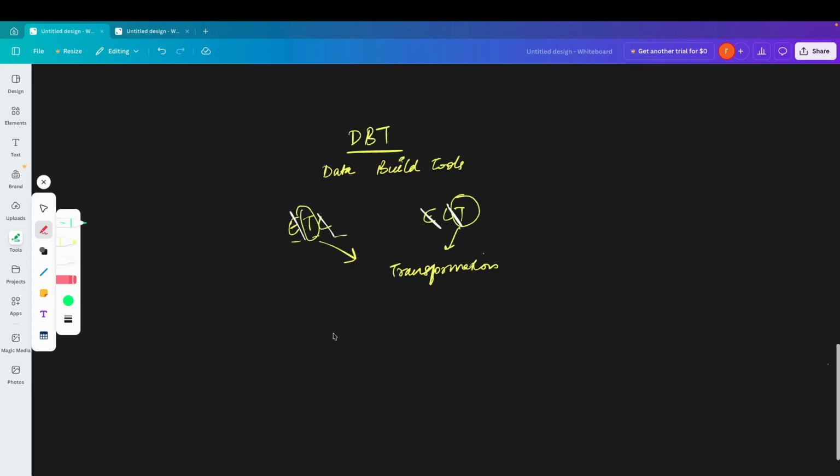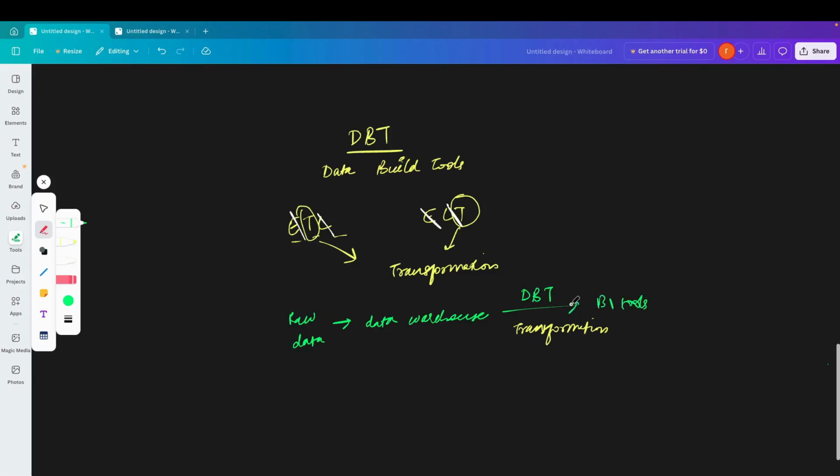So if you have a tech stack like this, this is your raw data, which comes first into your data warehouse, and before this we have not added any transformations. Here we are going to apply our transformations, which means here we have our DBT, and then we will have our BI tools or our serving layer.